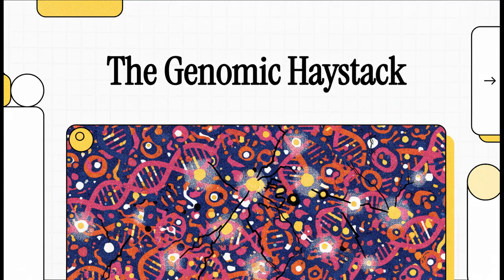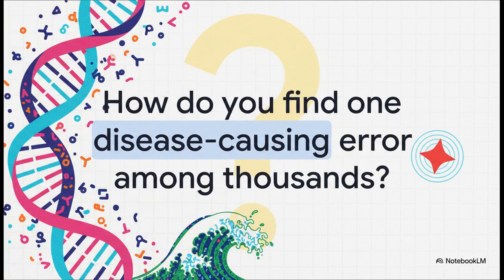All right, let's jump right in. Today we are tackling one of the biggest challenges in modern genomics, finding that one tiny disease-causing needle buried in the massive haystack of our genetic code. I mean, think about it. Our sequencing tech is so incredible now that we can map out a person's entire genome. But the flip side is that you get this absolute tidal wave of data. So the real question becomes, how on earth do you find that one critical variant causing a rare disease when you're staring at thousands of them?